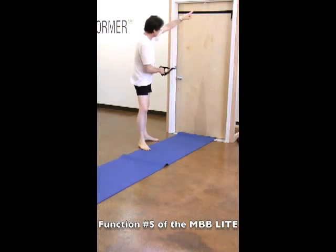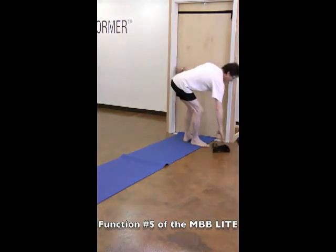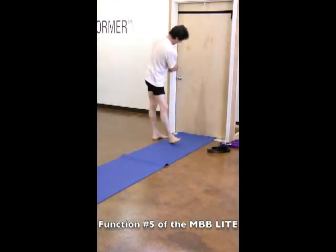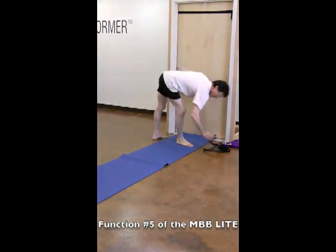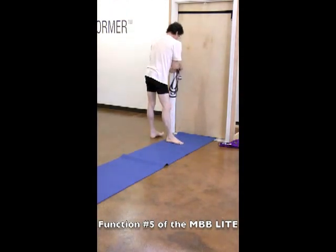Well, we know it works from the top, we know it works from the side. I may not want to use the handles right now on the side of the door. I may take the handles off, and then I can reconnect any part of the Mighty Body Band light to this part here. But because I'm showing you the 5th function, I'm going to reconnect the handles.